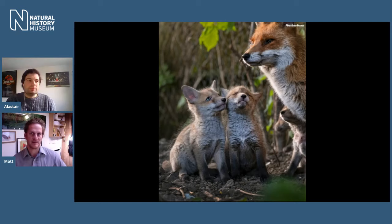And different years bring different things, even though you get used to certain habits and you know their mating times and when the cubs are going to be born. This year, for example, where I took this picture with the vixen who I've known for 4 years, these are her cubs from this spring. I took this one, I think in May. You can see an out of focus chicken wire fence in the background, and they had dug underneath this, or she had, and built her den underneath a shed in the garden right next to the allotment.